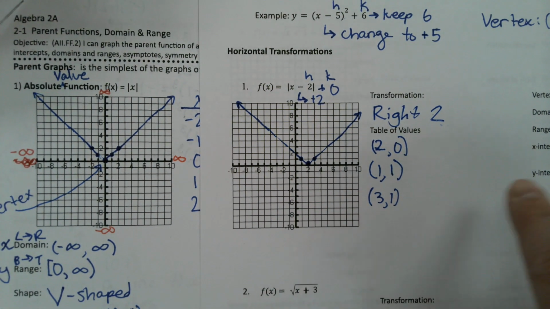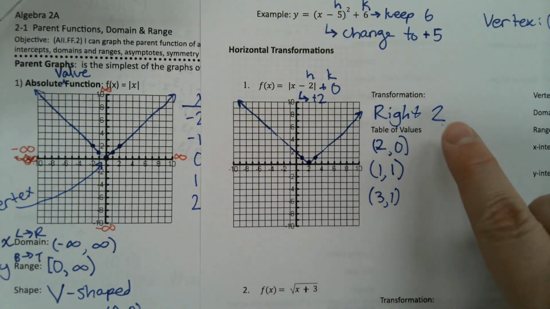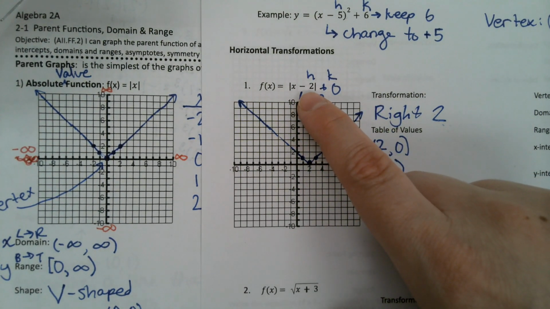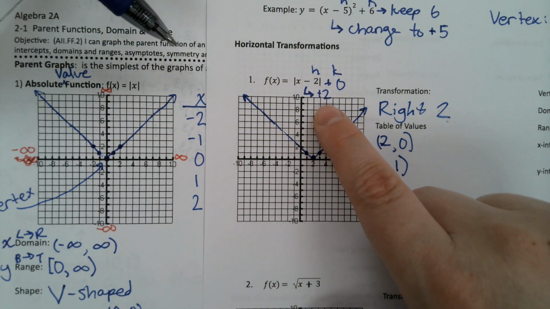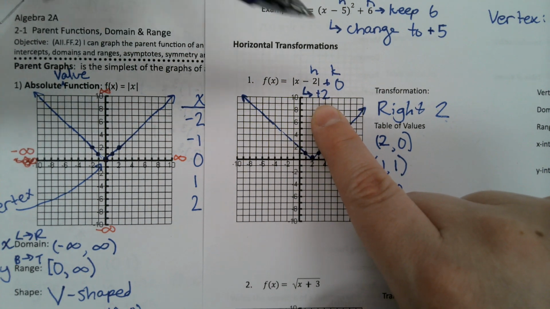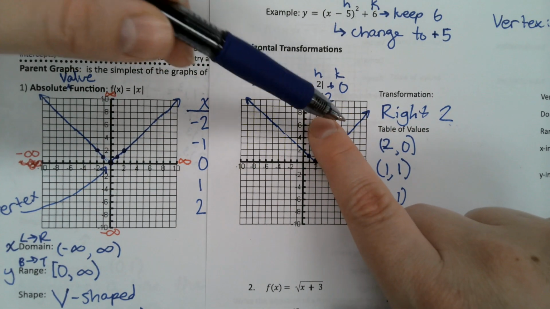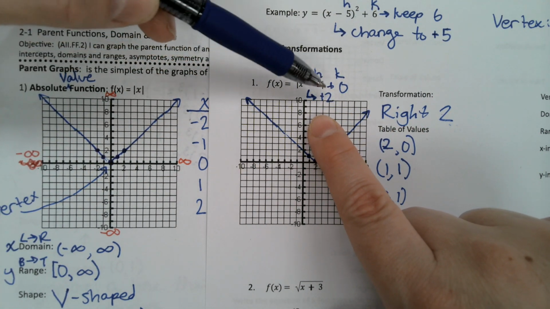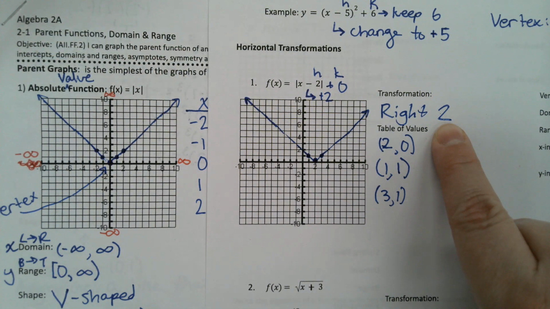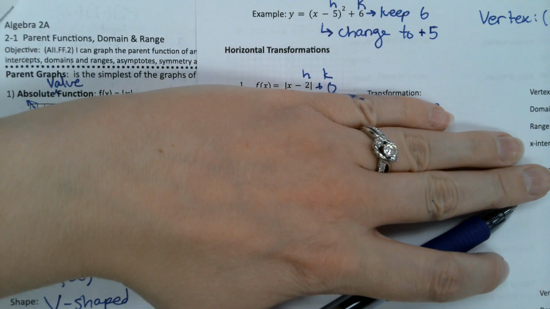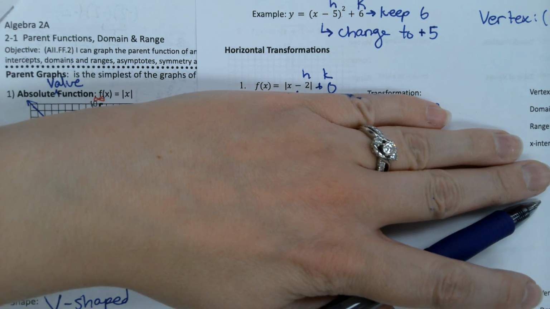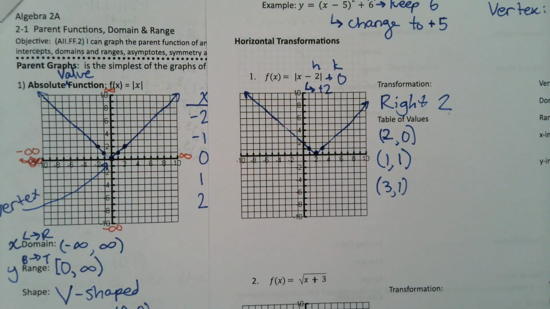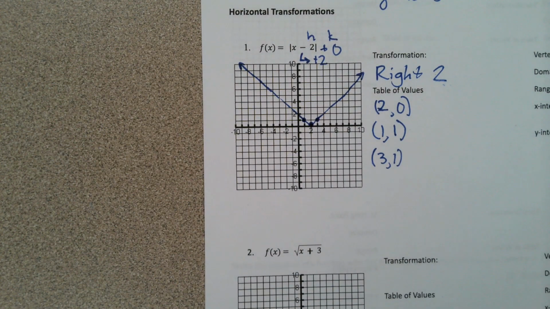Now if you think about it, and this is what trips students up, this looks like a -2, so typically you would think of this as moving to the left. However, when we mentally change it to +2, that actually makes sense because right is a positive movement. So if this is actually a +2 in disguise, then we are moving it to the right too. But without doing that mentally, and you just look at that and see that negative, you're automatically going to think left. Remember, we changed the sign mentally. So it's actually a +2. So it does go to the right.